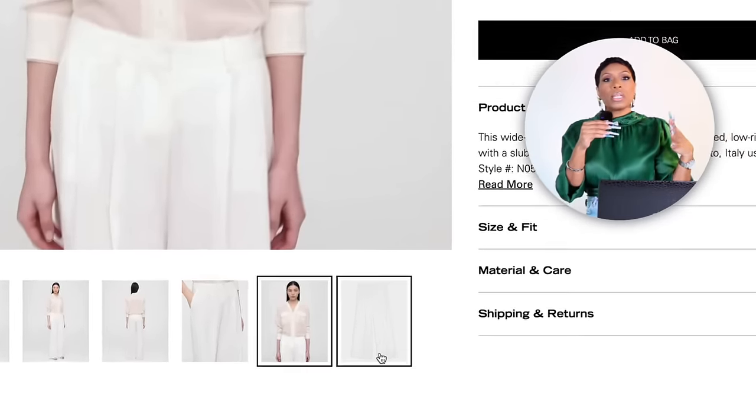We got a couple options on the sweater. First one is by Altar'd State, and it comes in at $80. This is called the Sharon sweater. And I like this. This is very similar to what we see in the inspiration photograph. So this is a very, very good dupe for that sweater. Comes in sizes extra small to extra extra large. And that's a good price point. They call this color ivory.